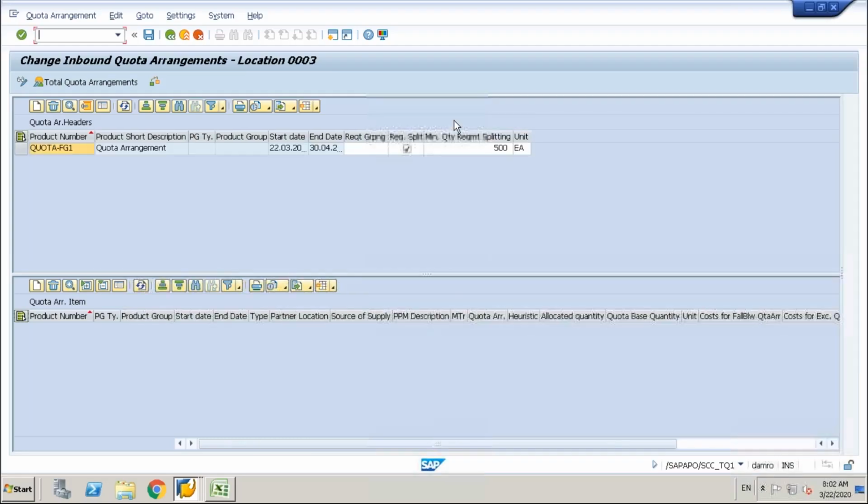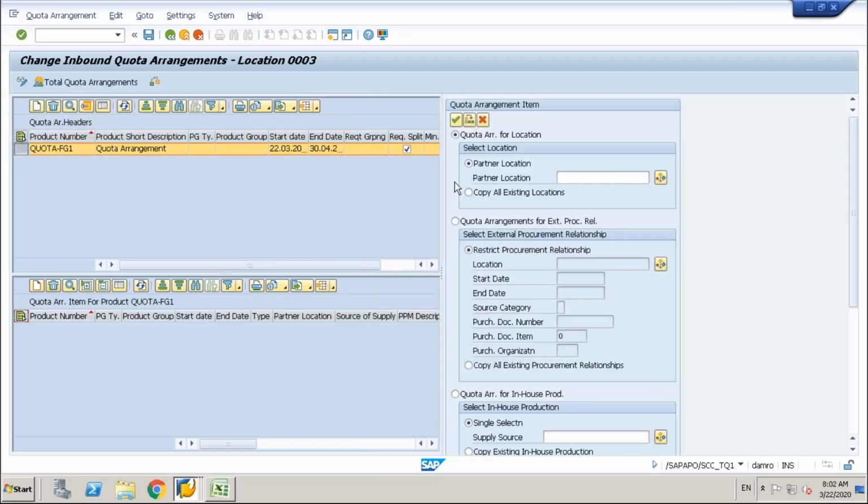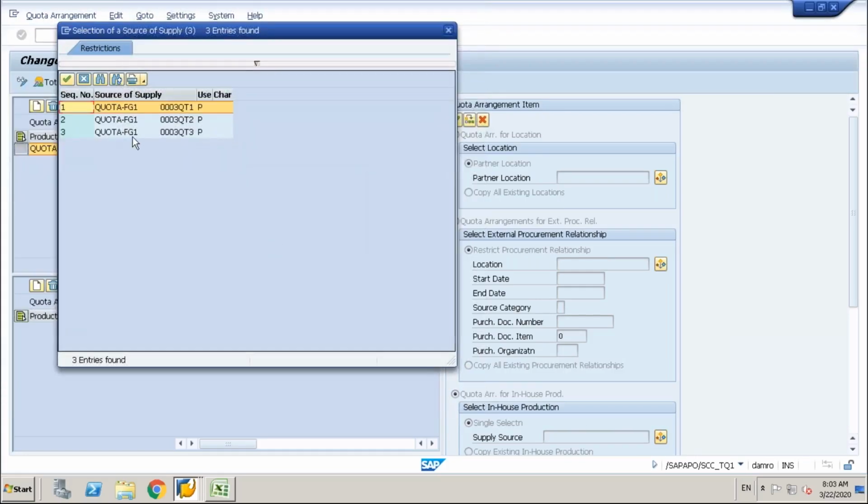Okay. Now, the moment you say okay, it knows that there is a requirement split. There is a remaining splitting also. Maximum is your total demand. And based on what you want to do with quota, there are many things. A quota arrangement for, these are all for S&P. My PPDS is only for in-house production. In in-house production for that product, there are three. See here, T1, T2, T3.